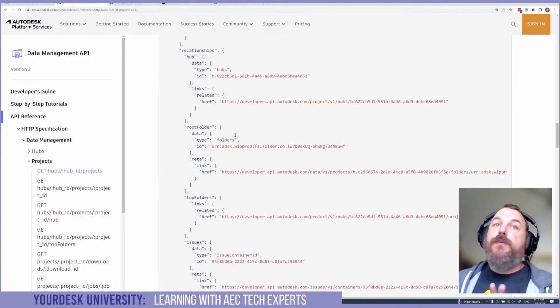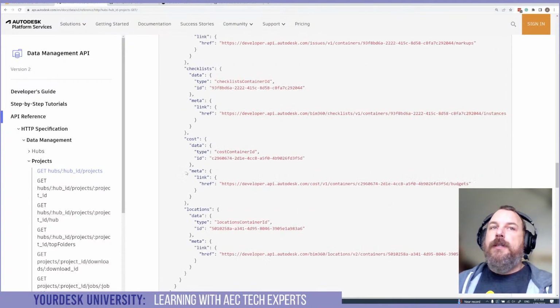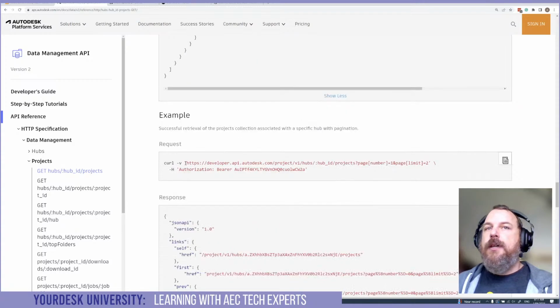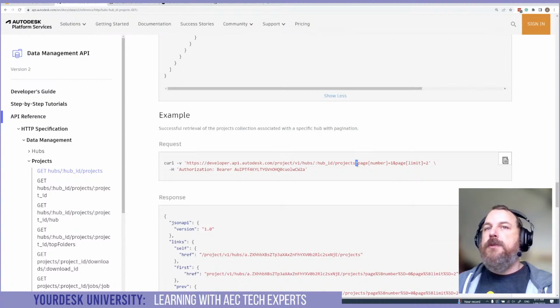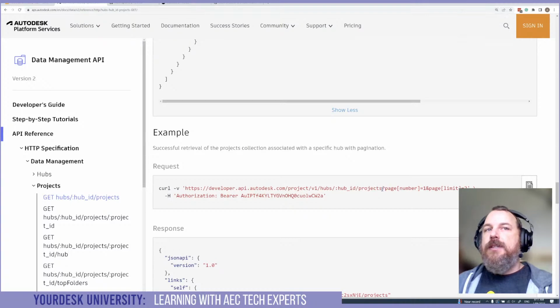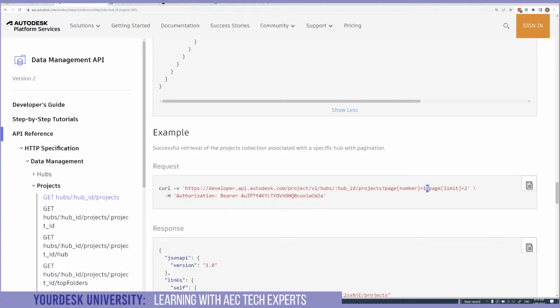Most web services are pretty well documented like this. And then here's an example. So again, if we get to the hubs and the projects, the key thing to always remember, if you remember nothing else, is the question mark is the most important piece. The question mark is what separates the top header information from the parameters or properties. The parameters are then separated with an ampersand. So past the question mark, the ampersand splits everything up. Before that, it's just your backslashes.